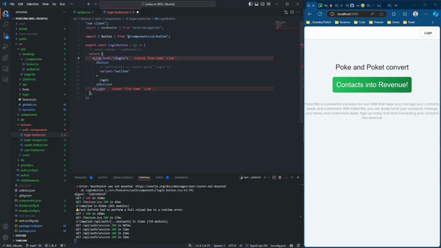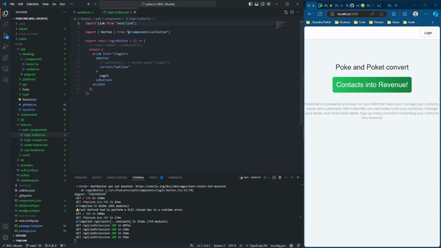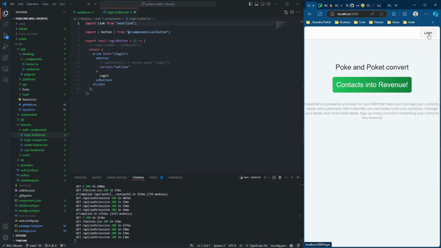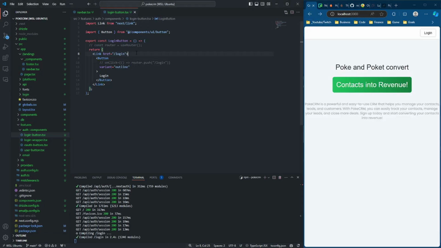Doesn't matter. And in fact, actually, I'm just going to test something really quick. I think it's probably because, let me see if link can be used within a server component. So let's refresh that. Yeah, so let's see, login, and that, yeah, it's compiling login, so it's taking me, okay, so I guess that's the difference. So router is to be used within client components, link for server components.